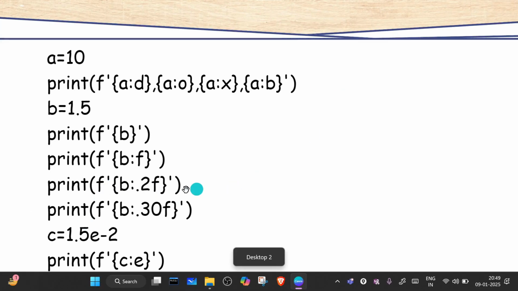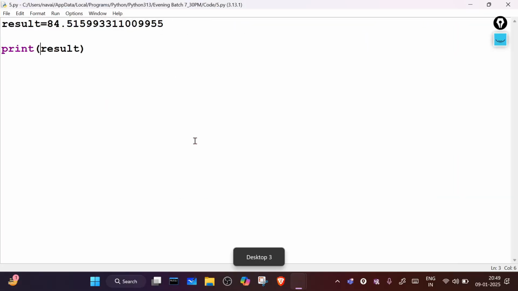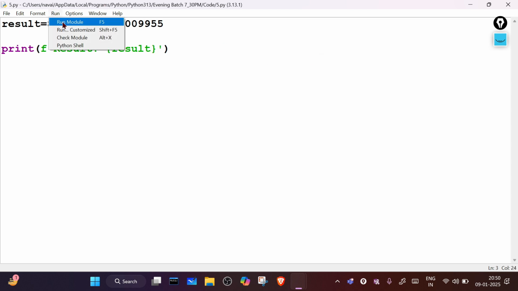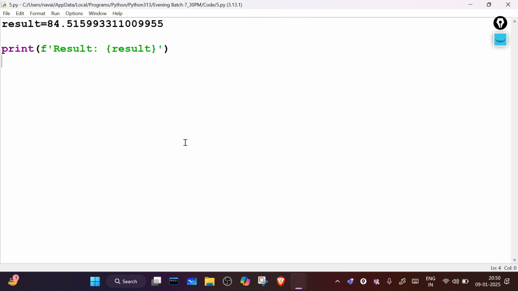So I can use the format method; a formatting string we can use here. I will enclose it first in single quotes. I'm writing result as just a message, and if you want to print variable data, first keep it inside curly braces. Still it will print the same, but I want two floating points after this.